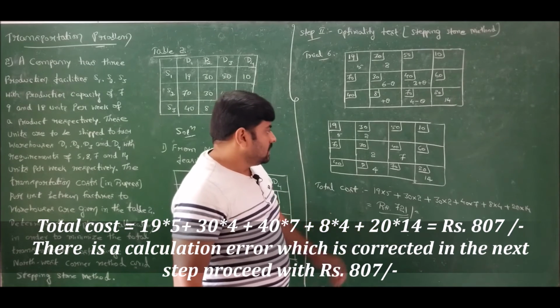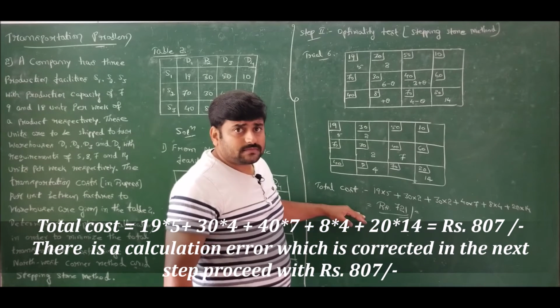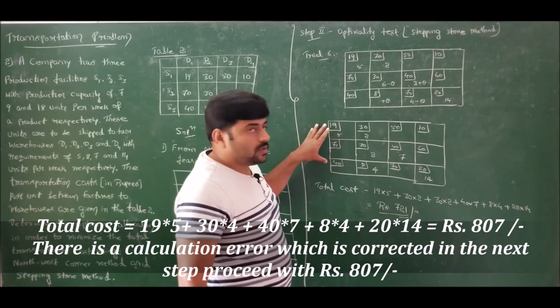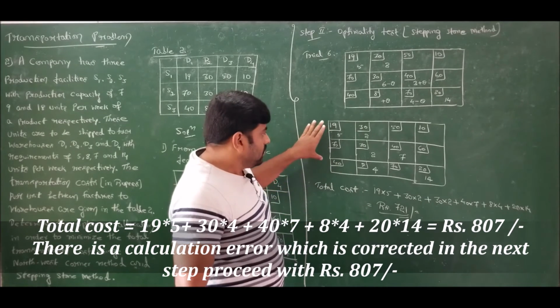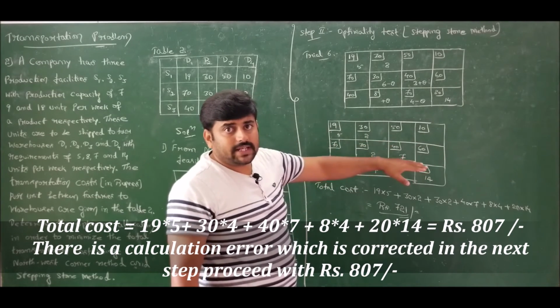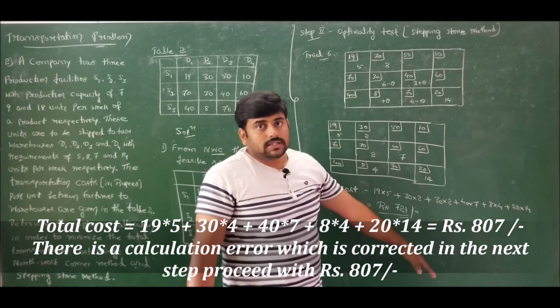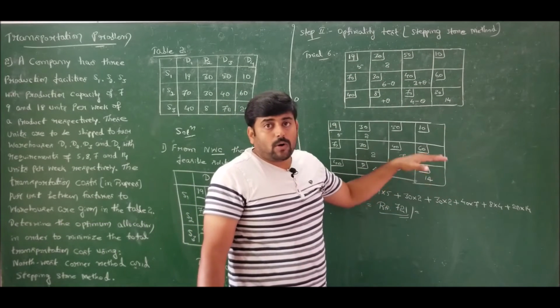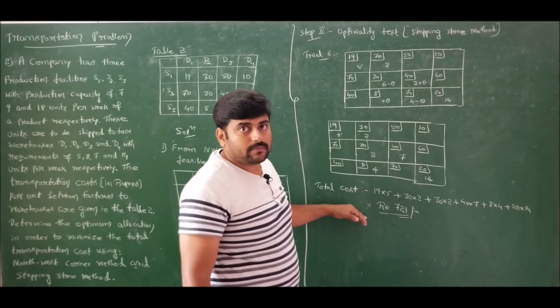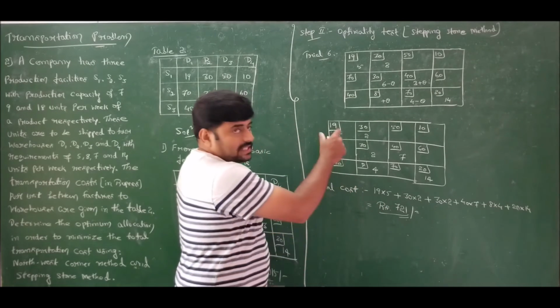Is this the optimum solution? We don't know, right? So further we should inspect whether this is the optimum solution or not by again testing with the stepping stone method, in such a way that all the values of the net cost should be positive values. We should not get any negative values. Then the solution will become optimum. So to do that, let me test it here itself.